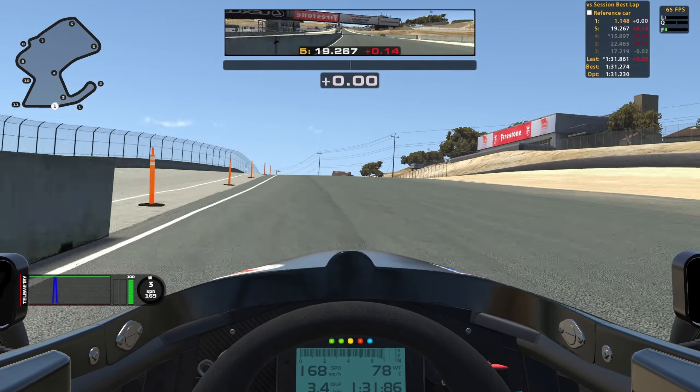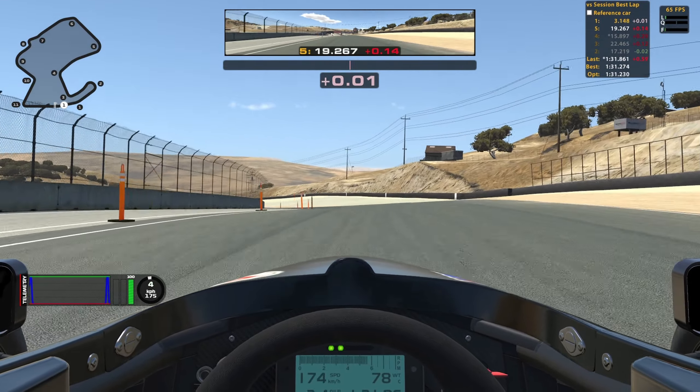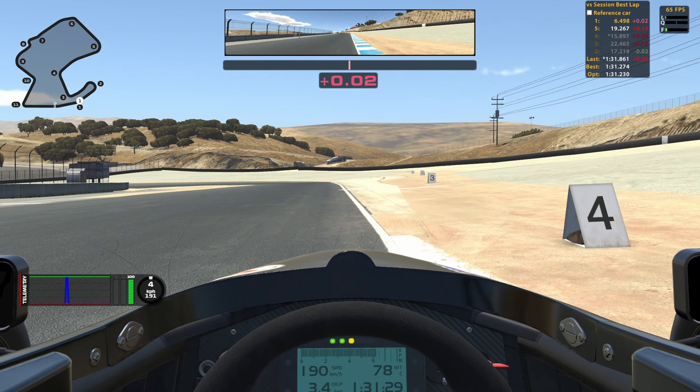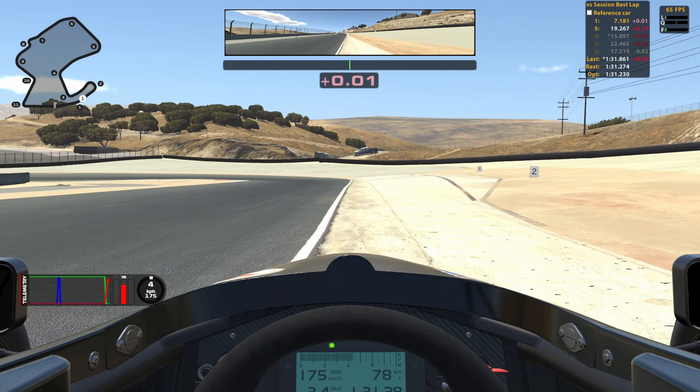At the start-finish line when going through turn 1, you want to take the shortest route possible before opening up into turn 2. You want to open up turn 2 as much as possible so you can use this concrete just in front of us. Between the curb and the concrete there's a little bit of gravel — when I get past that I use that as my braking marker. Just be aware that the track is falling away from you, so it's easy to lock up here.